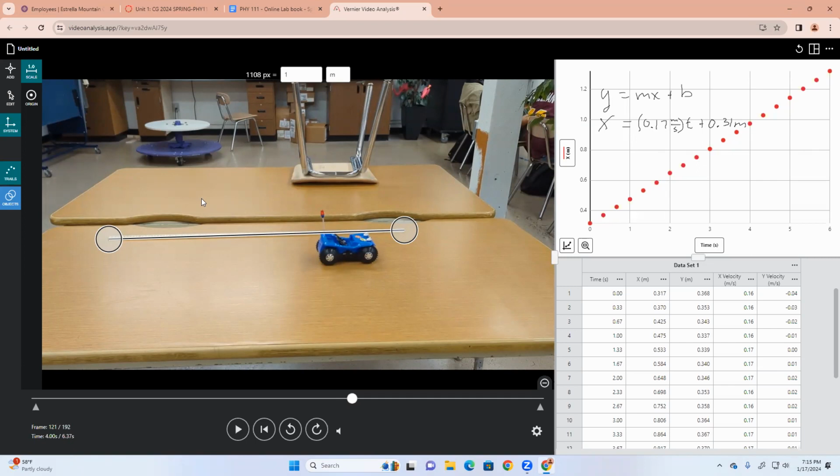So to analyze the motion, we use this add points at each of the points, and then make sure to use this system to show the computer the length of a certain number of pixels, basically to calibrate the computer so it knows how many pixels are equal to how many meters. If you do those things, you should get a nice looking graph. From the graph, you can make the model. All right. So good stuff. All right, physics.